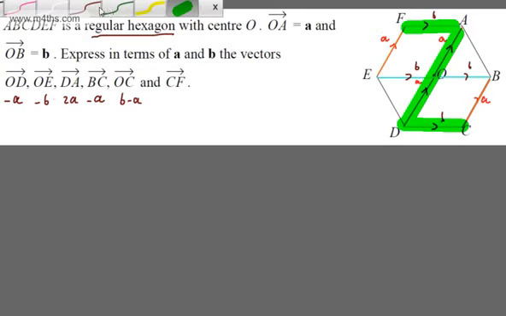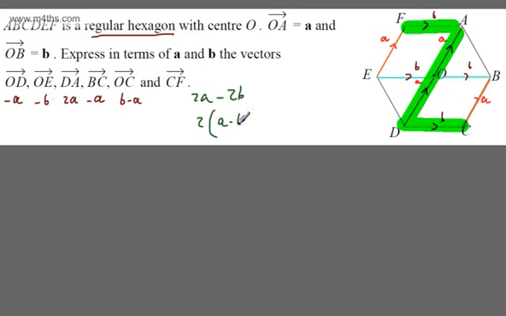But as we can see from here, what I'm going to end up with is the following. Minus B plus 2A minus another B, which is going to be 2A minus 2B, or if we like, 2 times the quantity A minus B. So all we've done is moved in that form right there, and that's just one of the ways that you could express that resultant vector.